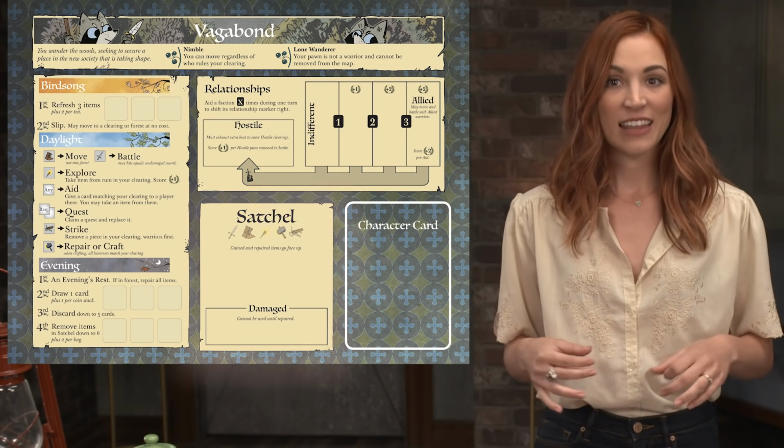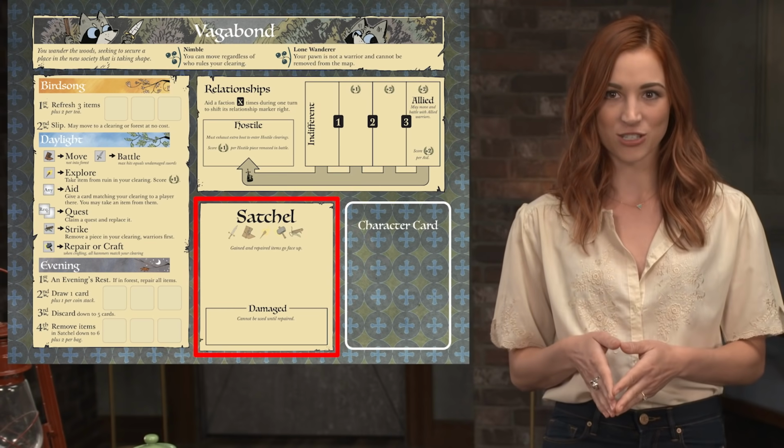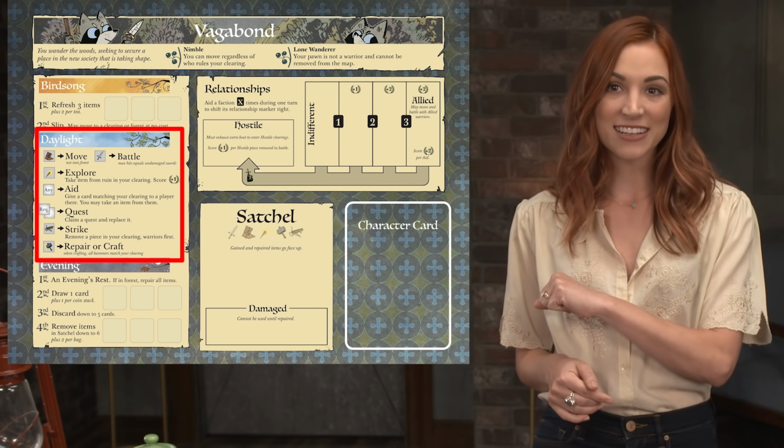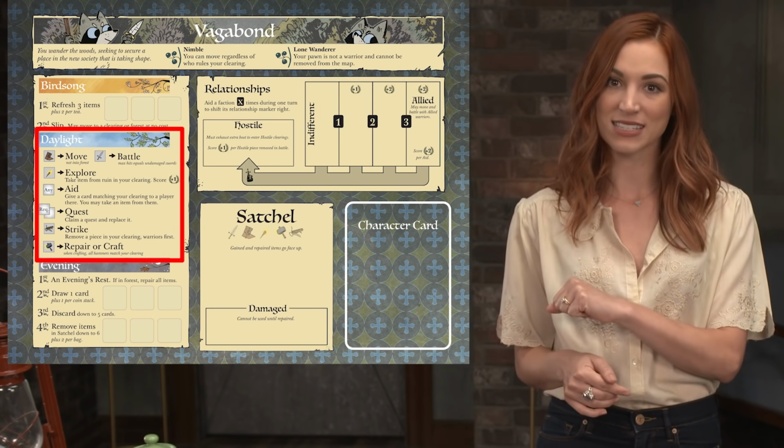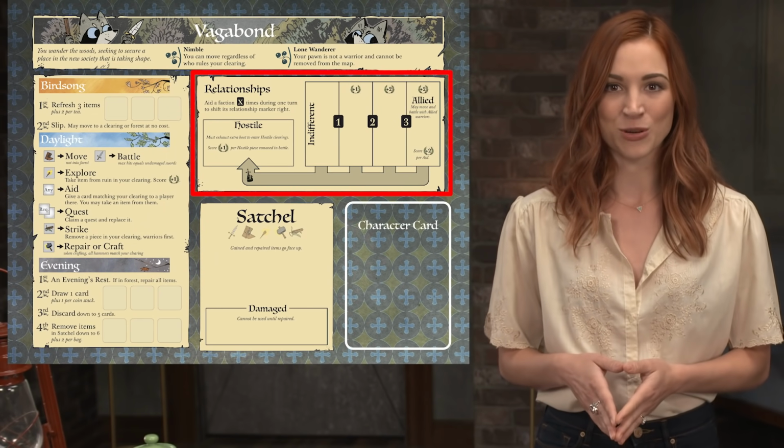each faction. The items players craft can be used by the Vagabond to take actions. As the factions react to the Vagabond's choices and quests, their relationship fluctuates on the faction board, providing victory points.